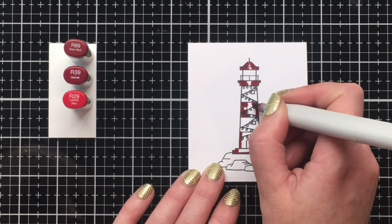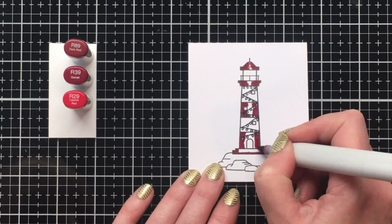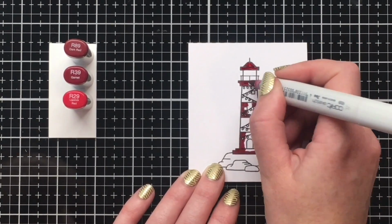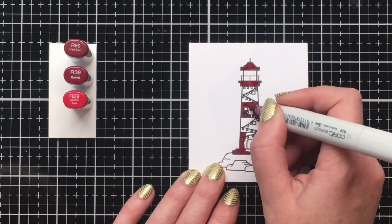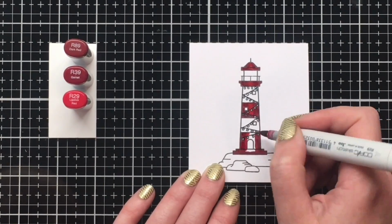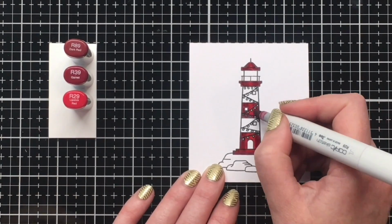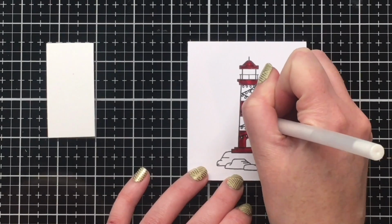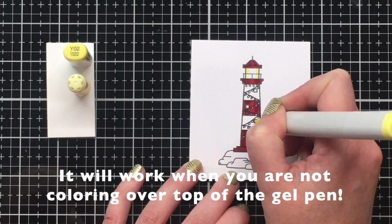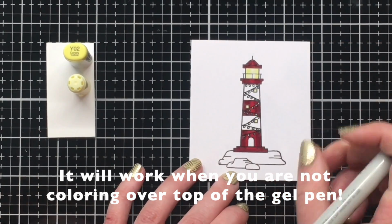Now, I'm not sure if you noticed that I accidentally went into that one white area. So once I have this colored in with the red, I am going to try to fix this. I brought in my white gel pen just because I thought with the colorless blender, it just might make more of a mess than what had already been put on that white area. I don't know what I was thinking. I think I was just getting lost in the coloring and not paying attention to the fact that I wasn't coloring the entire lighthouse in red. So here's where I'm going to try to fix that up, and then I'm going to let that dry. I wasn't sure if this was going to work, and spoiler alert, it didn't work very well. So I would say try to use your colorless blender and then maybe use the white gel pen afterwards.